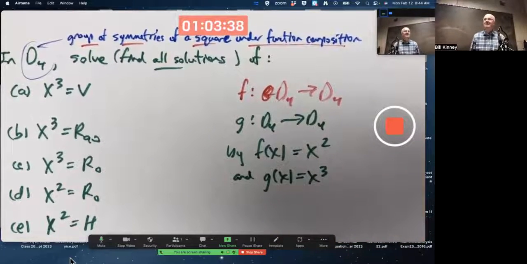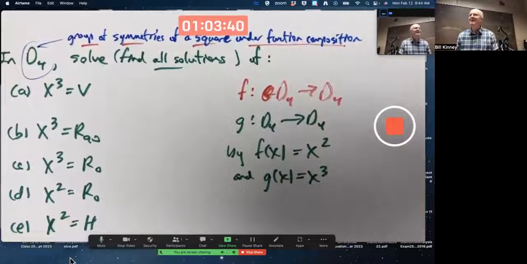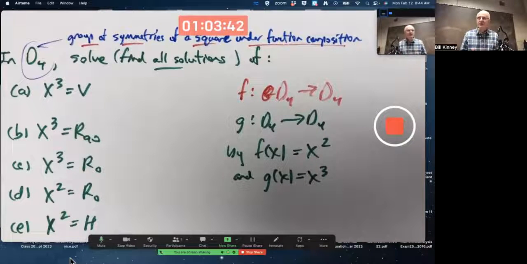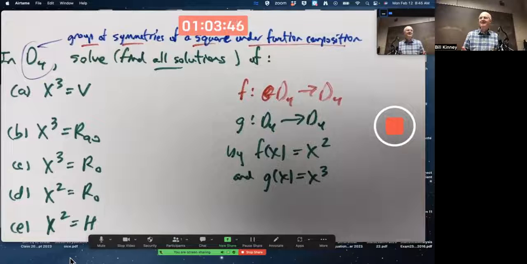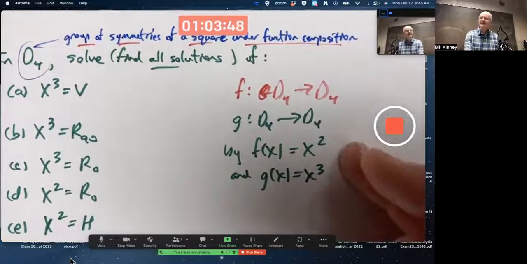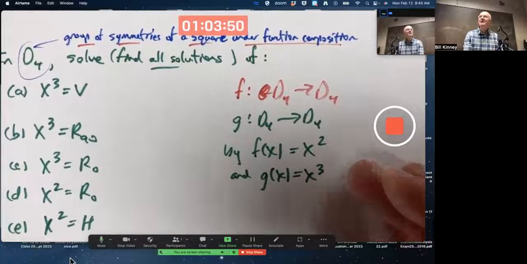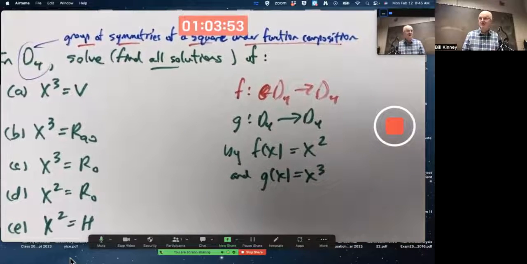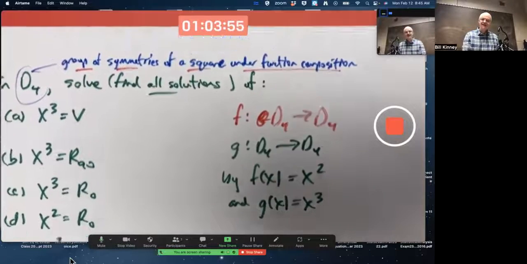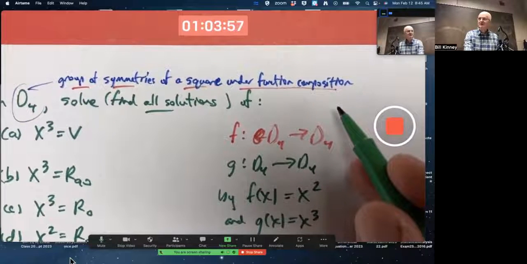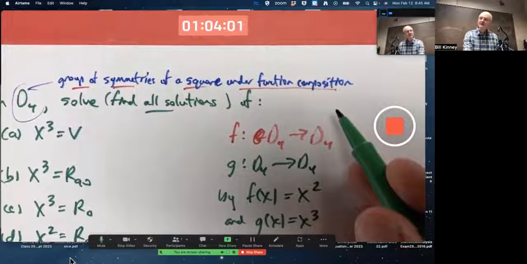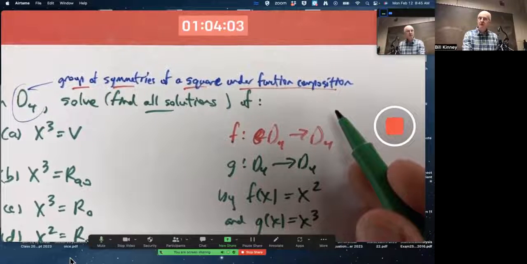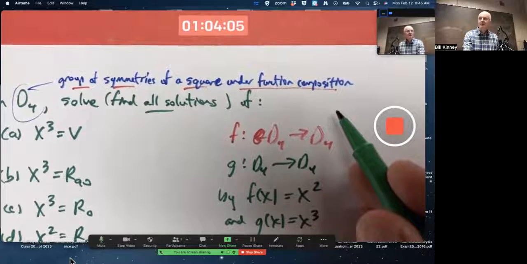I can do that. I can define functions seemingly like you're used to from calculus in group theory. It's understood that when you square, when you cube, it's the group operation, though. It's not ordinary multiplication in this context, it's function composition. I'm not literally multiplying the functions, I am composing them, but in group theory, it's a group theoretic kind of multiplication.